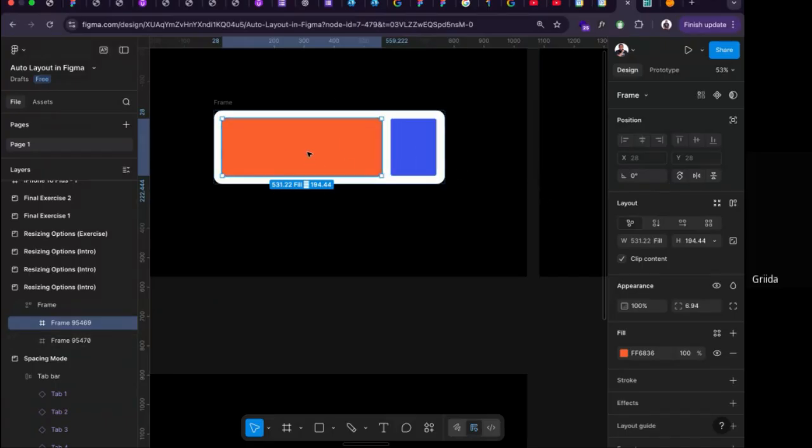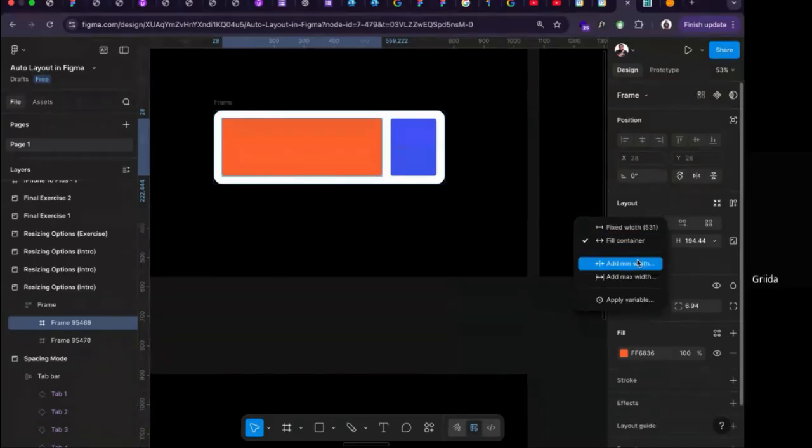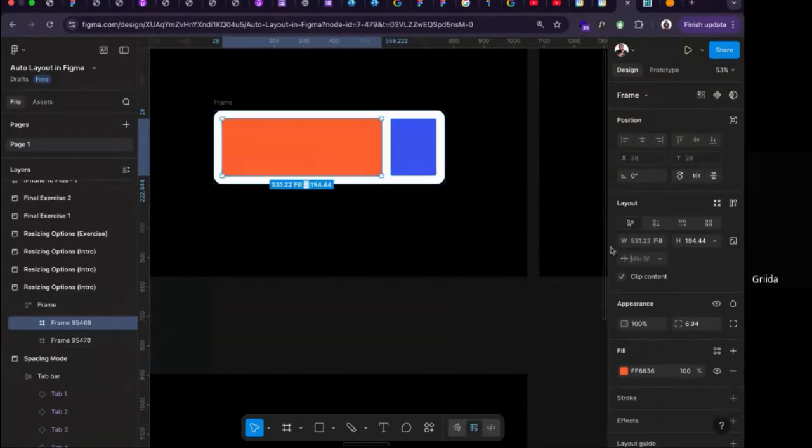So minimum width applies to the elements inside the auto layout. So I can add a minimum width to this and say, it is currently 5311, so I want a minimum width of 400. Now that is the minimum width.